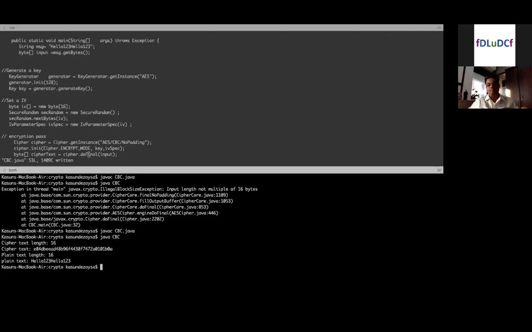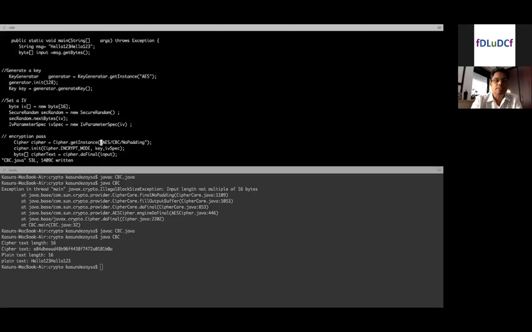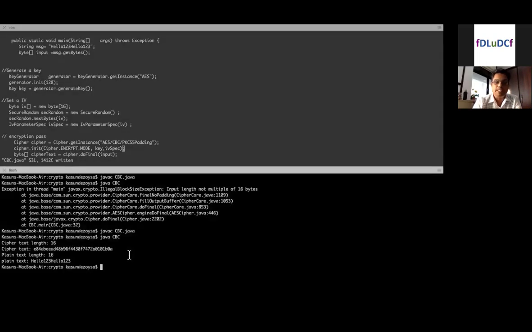Practically, that is not so. Our data usually is not equal to block size. Then that means we have to use padding. Right, so always when you use CBC or ECB mode, you must use padding like that here. The recommended padding scheme is PKCS5 padding, like here. So if you use padding, and my data is equal to the block size here, we add an extra block. So you remember how that PKCS5 padding works. You see now. I compile this program now and run that.